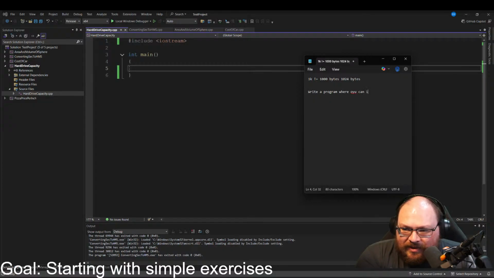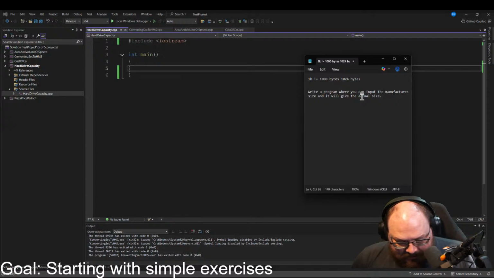Where you can input the manufacturer's size and actual size. There's no R in actual. That's how well I spell. I think I typed too fast and the book's in the way.